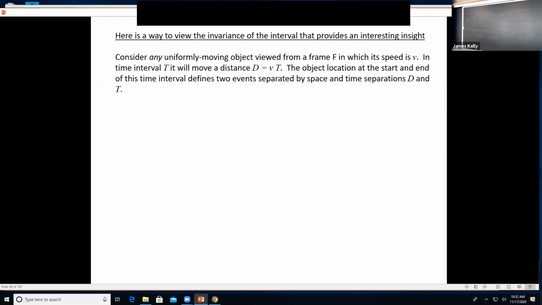Of course, it could be viewed at rest, but we're going to choose some frame where it happens to be moving, right? So the relationship between the distance it moves, maybe between two events that it visits, and the time it takes is d equals vt. Nothing really profound there. Now, let's calculate the interval. Well, the interval by definition is this, but we know it's got to reduce down to minus c squared t0 squared, because by definition, this object that we're watching moving is present at both events. So if I calculate the interval using that formula on the previous page, that's just what it's going to end up being. So these two sides are going to end up being the same thing.